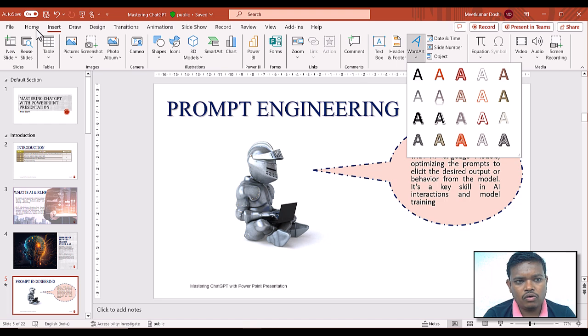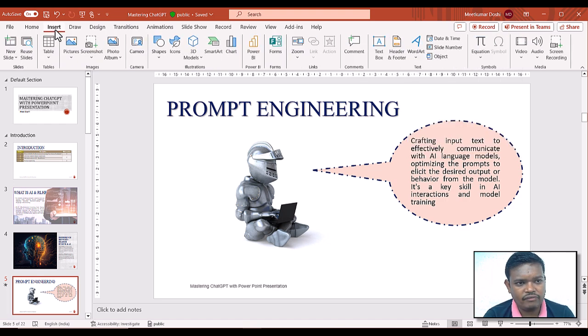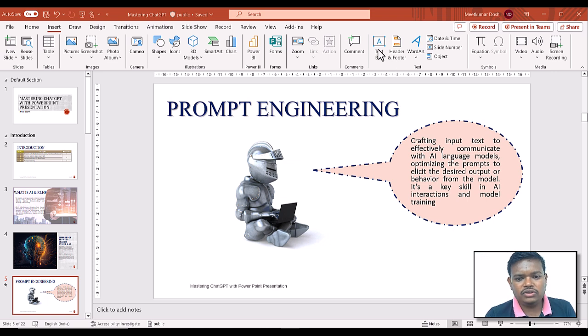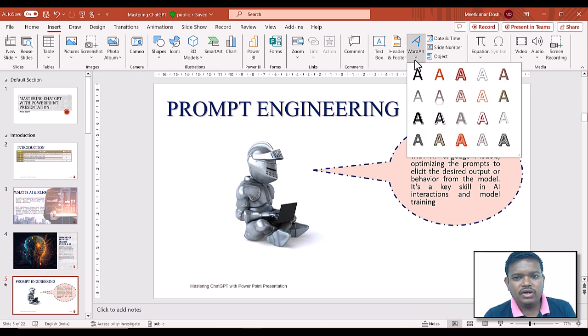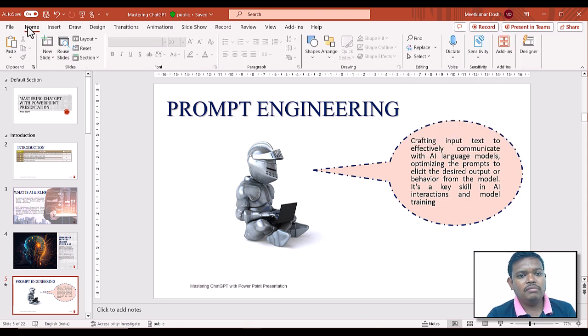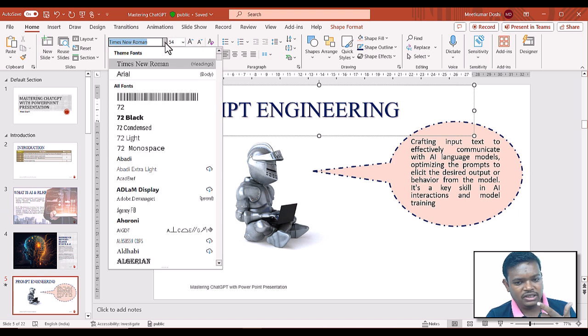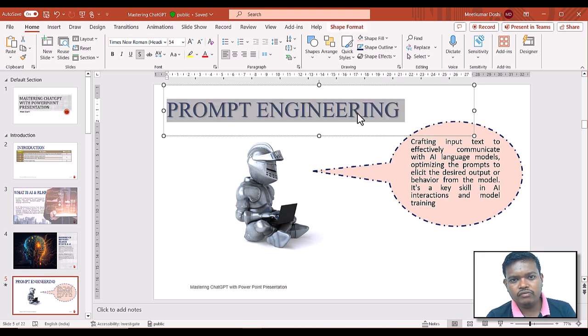If you go under the Insert tab, there is a text box. If you click on this text box, it will be just a small simple text. In the past, we have sometimes used this text box, but now it is time to use WordArt. WordArt has a facility to update your text in an artistic way. Generally, whenever we change the text, it is just a different font, but it may not contain all the different types of artistic effects. But now if we go through that, you will understand it very well.